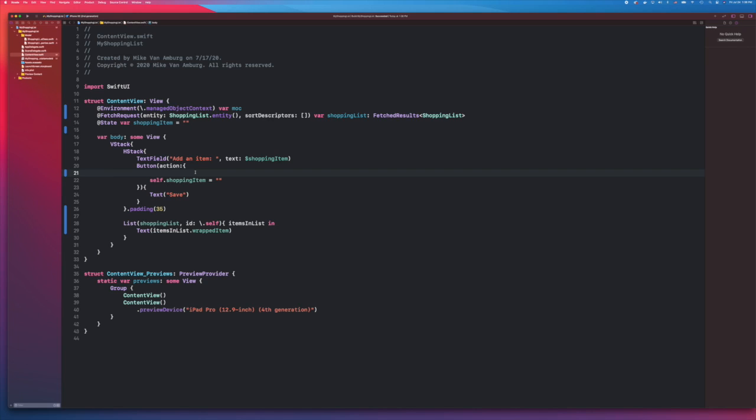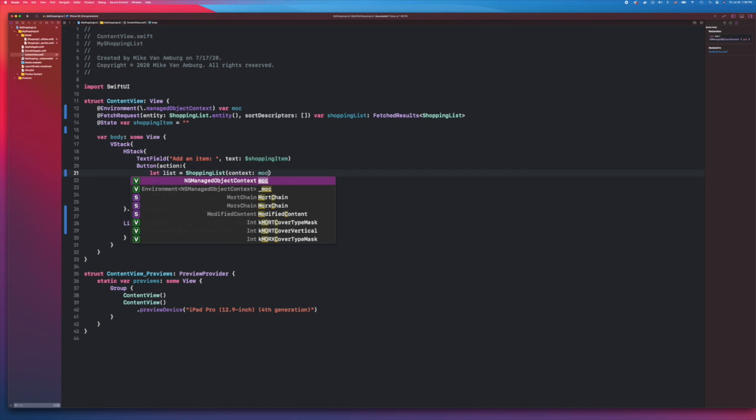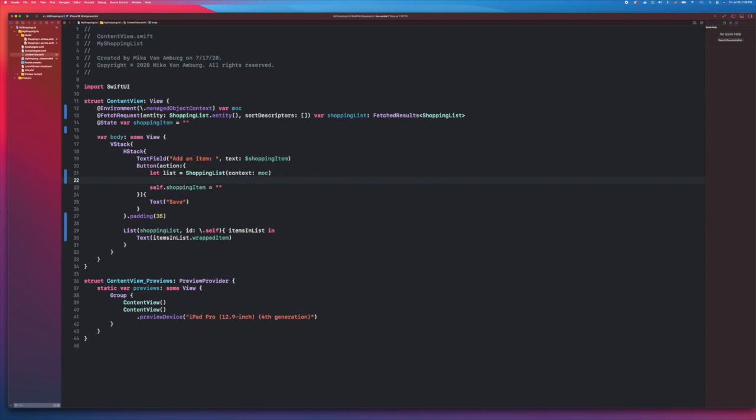and if we come up here to button, now we can add a way to save our items. So immediately we're going to let, and let me remember this correctly. This is where I want to put let list equal ShoppingList moc, and then we are going, oh, it's saying that I need to make it self.